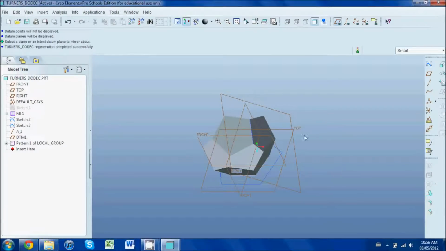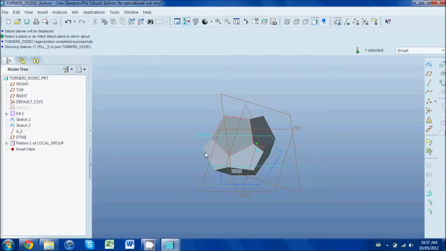Alrighty, so in this video we're going to take this bottom half of the dodecahedron here and we're going to mirror it, rotate it, and then solidify it so that we have a completely solid object. Now the first thing we want to do is create, because right now these are all individual surfaces, and for simplicity's sake and for using the solidify, they have to be one continuous surface. Now I know it doesn't look continuous, but you can tell the software that it is.